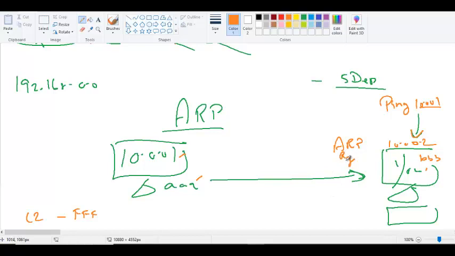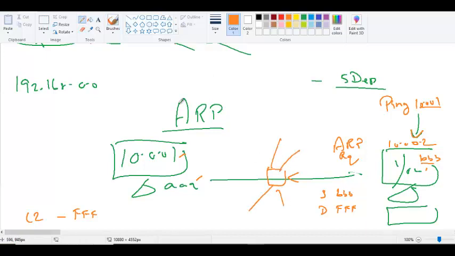And what will the ARP request look like? It will have your own source MAC address, and the destination MAC address will be 12 F's. I'm just writing 3. Now, when this packet hits the switch, it will send the packet to everyone who is connected.